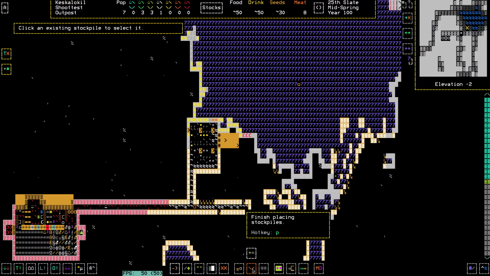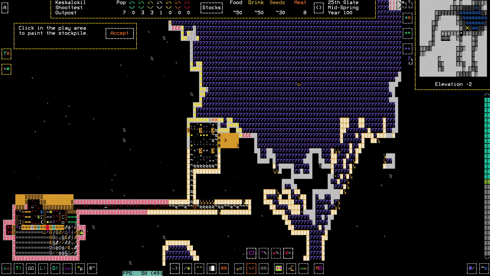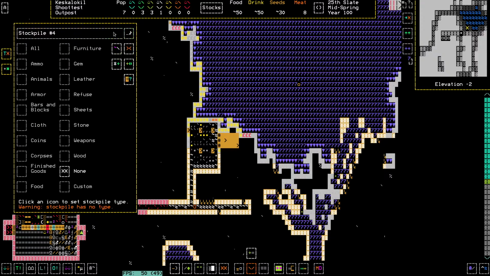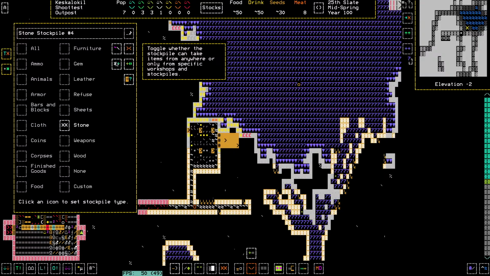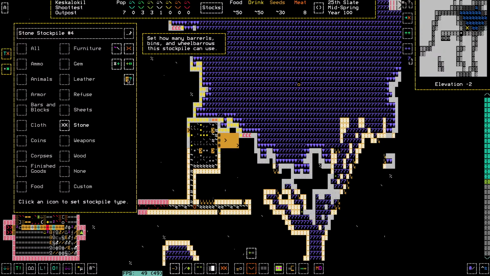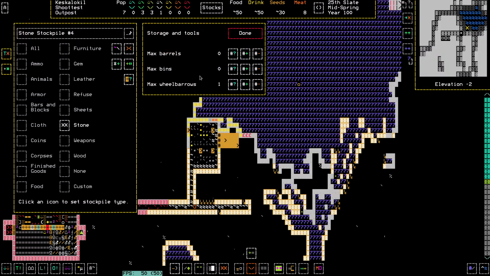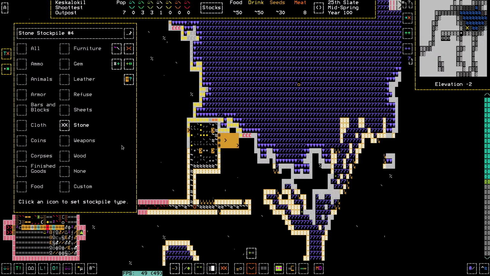And let's install a small stone stockpile here. Which, yes, should allow a wheelbarrow, useful wheelbarrow.